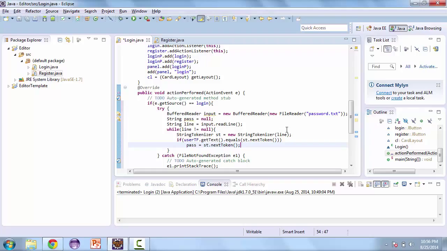So basically what this is doing is if the users match, the next token is going to be the password that we need to confirm. Okay, so after here we'll call input.close again.